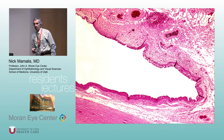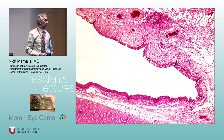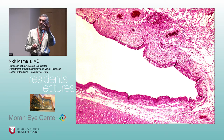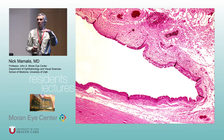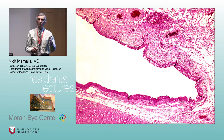Why is mucin important? Because it makes up the tear film. The tear film has three layers: the mucin layer, the aqueous tear layer, and the oil layer. The corneal and conjunctival surfaces aren't smooth — they've got little microfilaments sticking out, and water just runs off. Mucin intermixed between those microvilli allows tears to spread smoothly and makes the surface more wettable. The aqueous layer is what we think of as tears, and the oil layer from the meibomian glands keeps tears from evaporating. Any disruption of any one of those three layers can give you dry eyes.